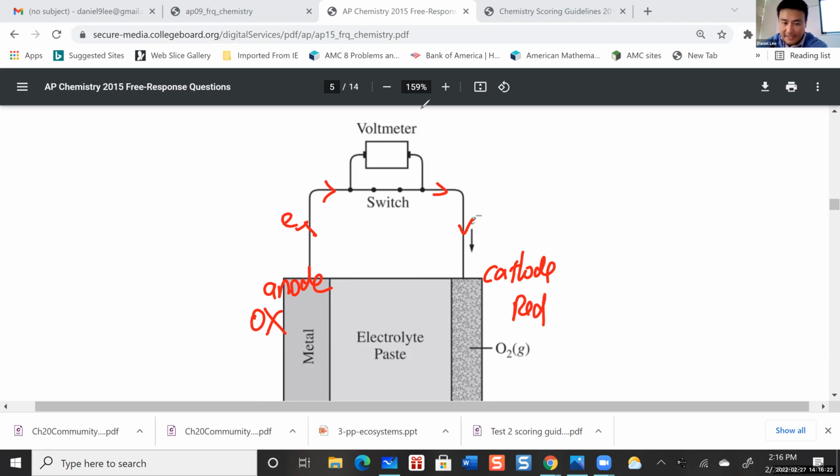The electrolyte paste in between is the salt bridge. So the salt bridge is a paste. It's just that I used a U tube before; this one is not a U-shaped tube. So that is the salt bridge. If I have a cation, K plus, which way will it go? Cation will go to the cathode. It's going to migrate to the cathode. An anion, let's say I have a hydroxide, it's going to go to the anode, which is the oxidation side, period, right? Well, it depends what you put in here. If I put nitrate, that will go to the left side, right? Anion goes to the anode. So it just depends what you put into the salt bridge, okay?